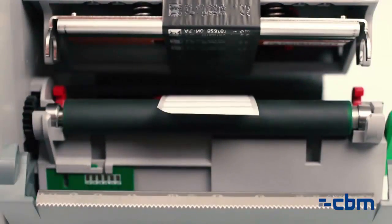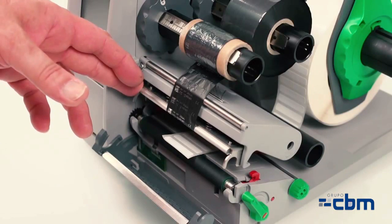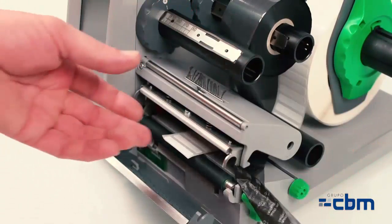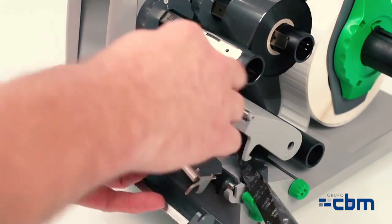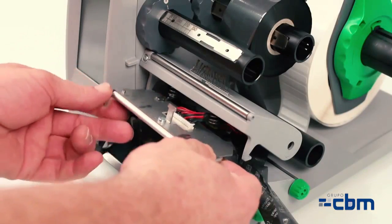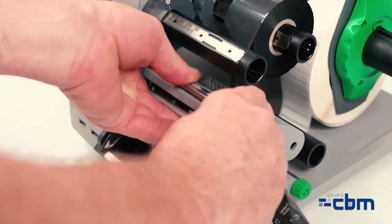The print rollers can be exchanged in the blink of an eye and are ready just after the new material has been inserted. In case of fine compositions and small barcodes, we offer an additional 300 dpi version besides a 203 dpi version. An upgrade from 203 to 300 dpi is possible, and the exchange of the printhead is as easy as possible. Just take a look. The way it is done properly we show in detail in a separate YouTube video.